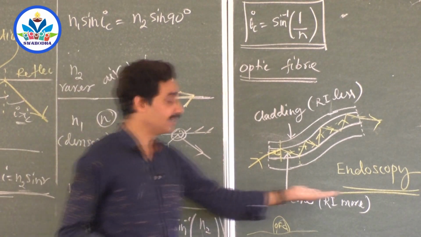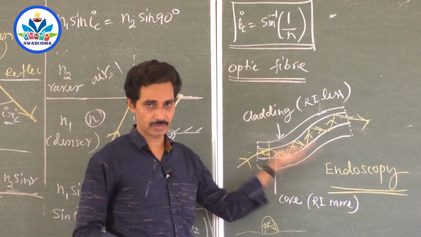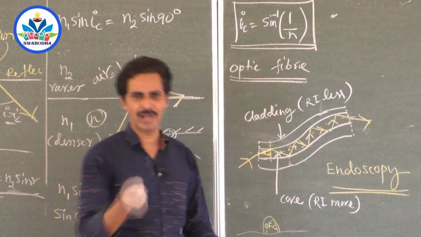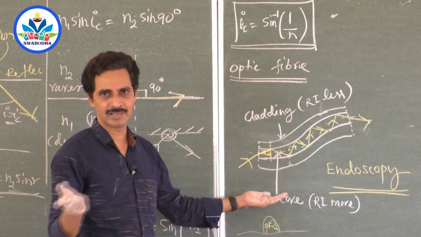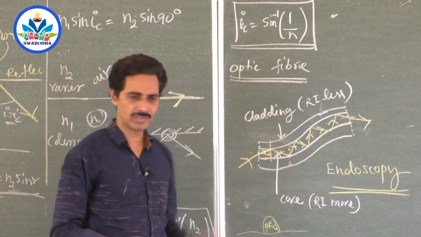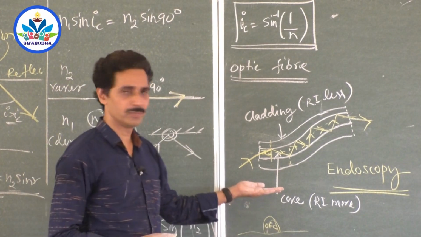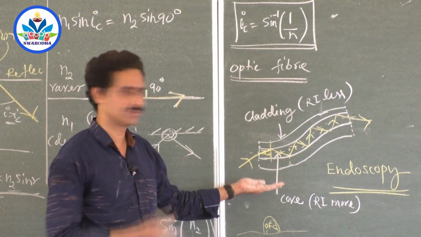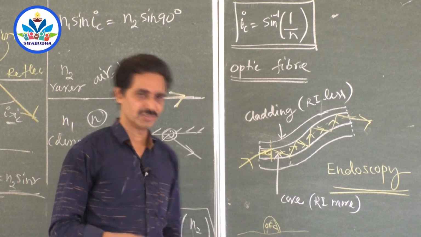So to study the internal organs of the human body, we use endoscopy. We use optic fiber cables. You may have questions, you read about this, it's very interesting, and you can search it on any of the websites. You will get how it is used to study the internal organs. Then finally, when you view some videos or photos with details about this, at least you will remember for the exam what the applications of optic fibers are.